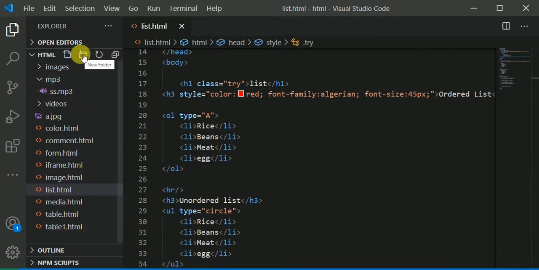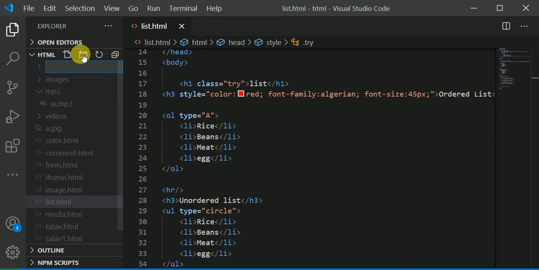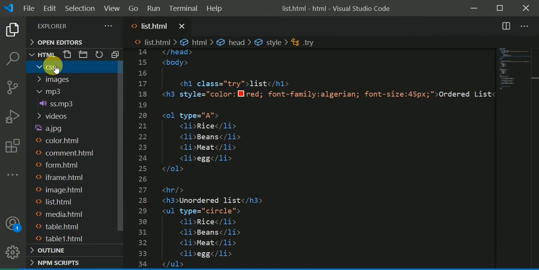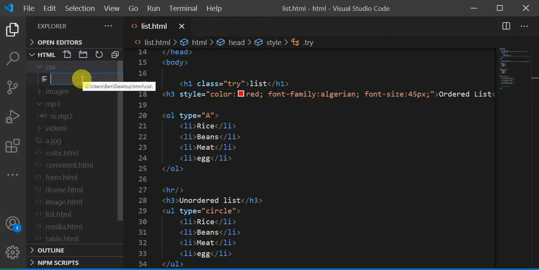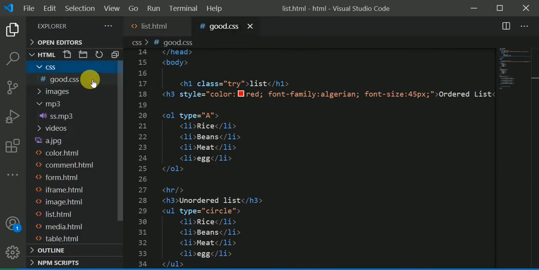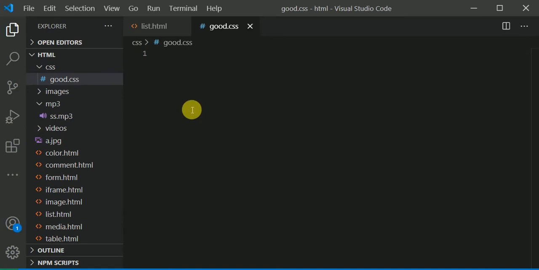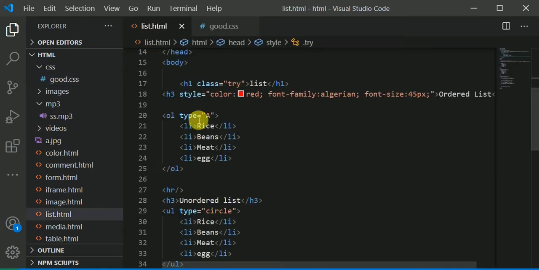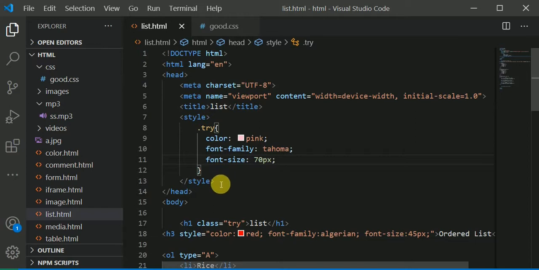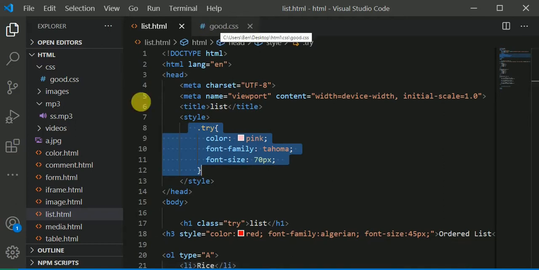First of all, I want this code to be organized, so I'll create a folder. I'll call this folder CSS. Okay, now inside this folder, I'll create a file. I will call this file style or any name of your choice. Okay, let me call it good.css. I have created a CSS file. Now inside this CSS file, I will start making my declaration. My code will be similar to the one of internal. I'm going to be writing something similar to this inside this CSS file that I have just created.